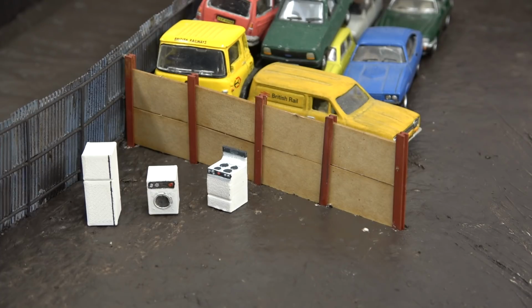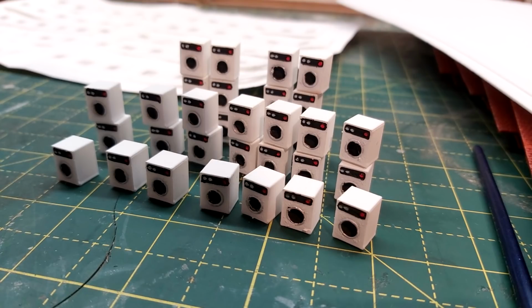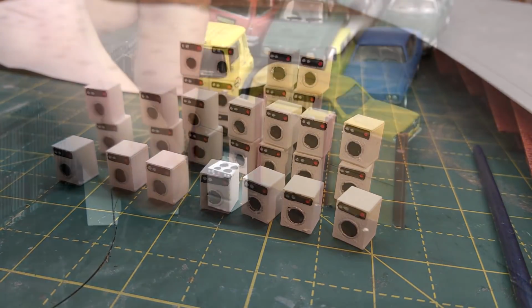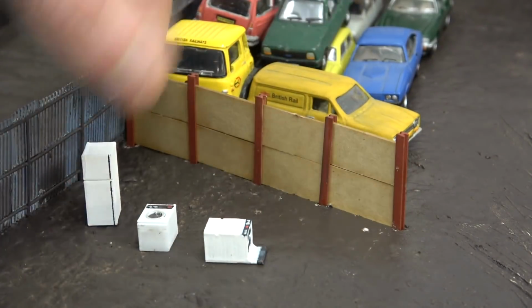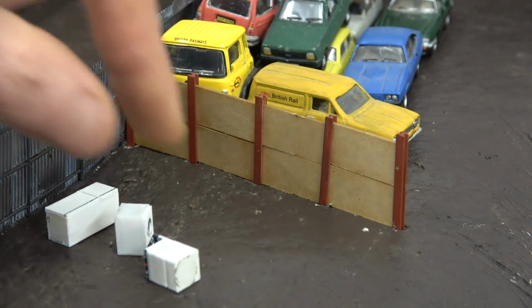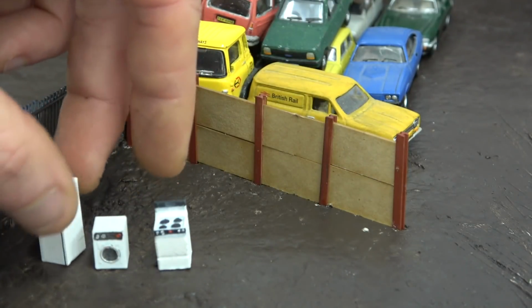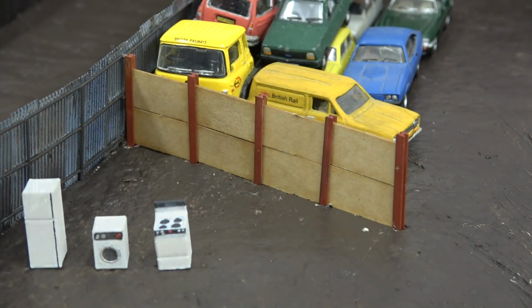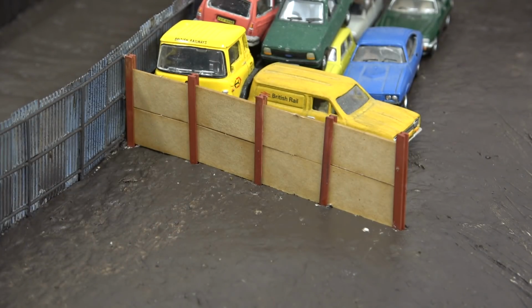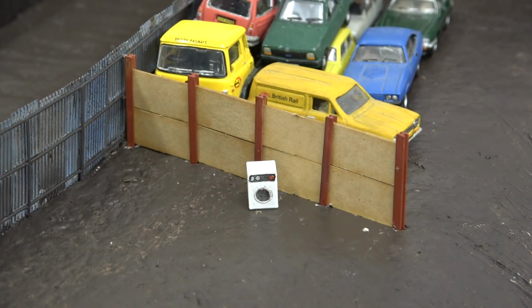Fortunately my dad has got involved in 3D printing, so I asked if I could borrow his machine for a bit, and I designed these appliances on Tinkercad just quickly. They're nothing fancy, and printed them out. So I now have a nice collection of white goods, washing machines, and they can just be tumbled about or organised neatly however you want. But for a first go, I'm quite pleased with how those have come out. Don't look too bad. So I'll give this wall a lick of paint, and then we'll come back with the appliances, and I'll make sure I weather some of them up as well, because they do look a little bit too clean.